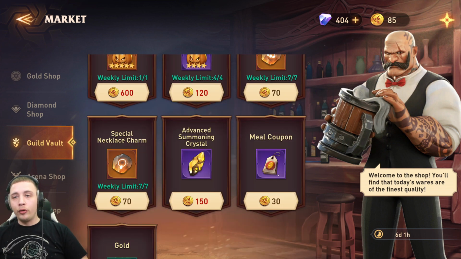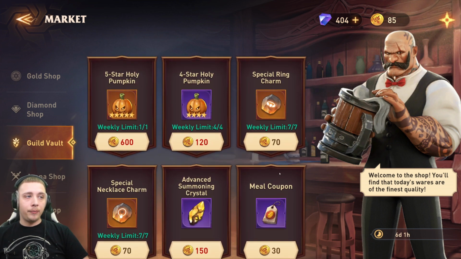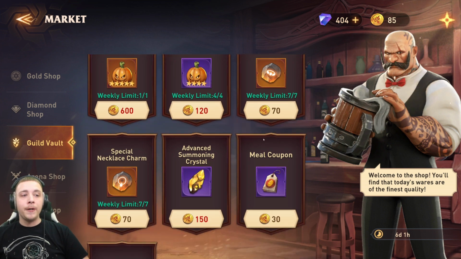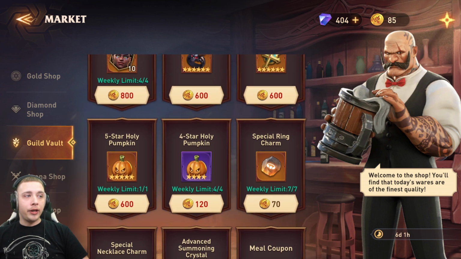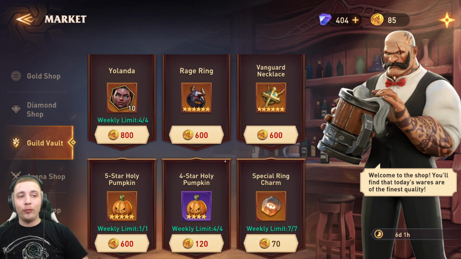And honestly, the meal coupons for a free-to-play player wouldn't be a bad thing neither. If you're 100% free to play and you don't plan on spending any money, getting these meal tickets would be really good for your overall progression. Pay-to-win players would probably buy like the necklace charm and stuff. But for me, as a small spender or very close to a free-to-play player, I would say meal coupons if you are really short on bread. After that, I would buy the 5-star pumpkin probably every single week, and then I would consider the gear depending on what it is.